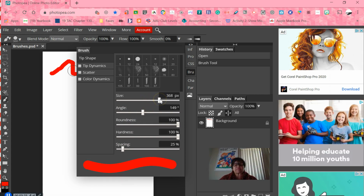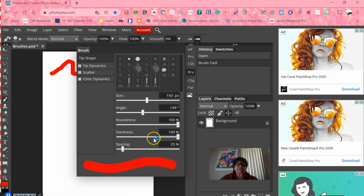Obviously, the size is pretty self-explanatory. Take that back down. The roundness is kind of like squeezing the shape into round. The hardness, okay, is self-explanatory. Now the spacing is interesting because the spacing, if it is 25% or less, it's going to stay in a kind of a continuous line. Once you take it more than 25%, you're going to see that the brush is going to break up into small little shapes. So let's take it just so you can see that. See how that's working? Okay, so now if I was brushing, you see how that would change that.